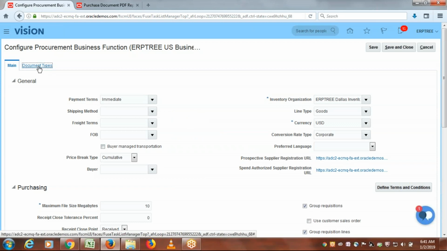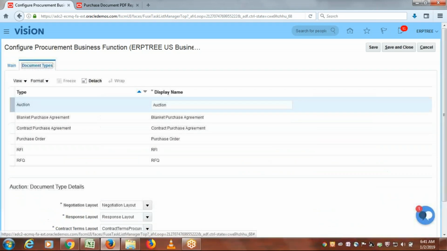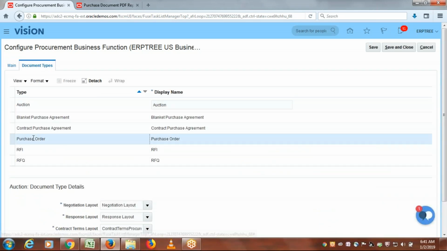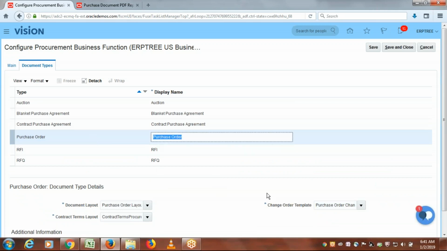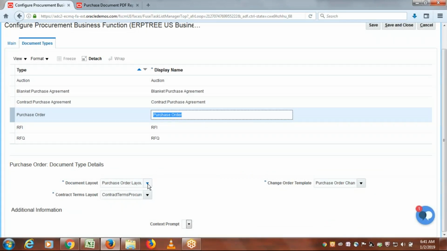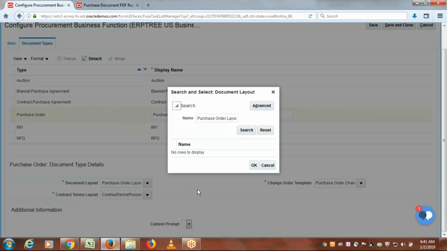Okay, go to document types, and go to purchase order. Okay, select purchase order. So here you can select the document. I think it is displaying only two. Search for the document which we added over there.